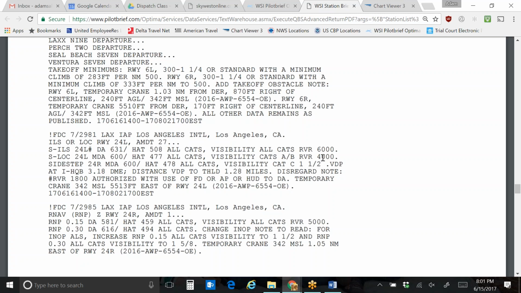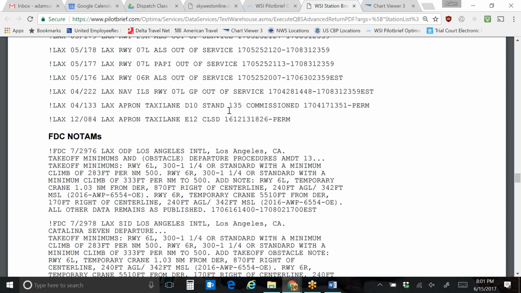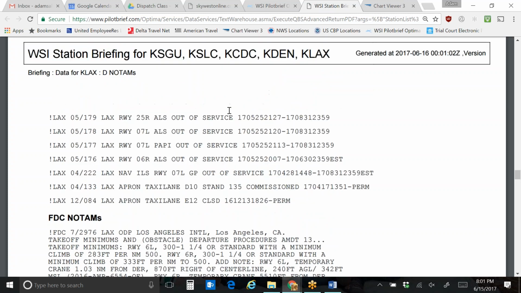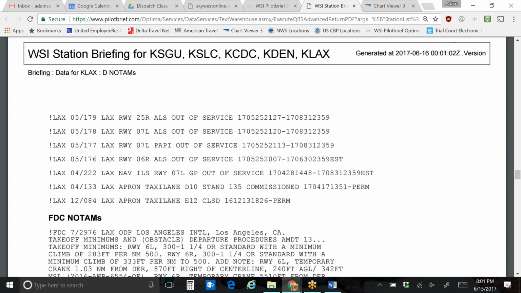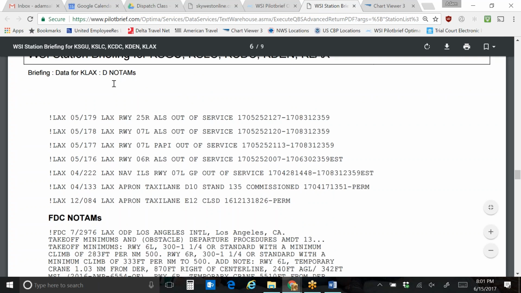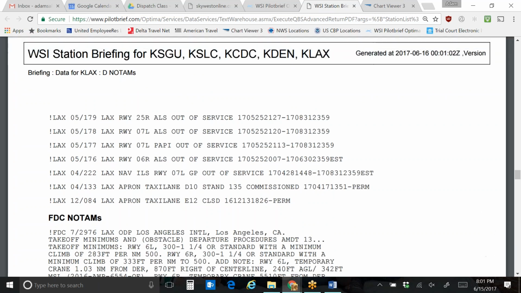Unless you're seeing something in the D NOTAMs that would prompt you to look at them, you pretty much don't need those. If you breeze through the D NOTAMs and don't see anything that catches your eye, then that usually means the FTC NOTAMs also don't have anything that will catch your eye.